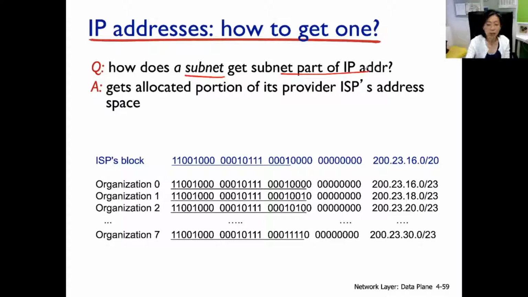The answer is quite straightforward. As we ask the system admin for one, the system admin asks the higher level system admin for a block of IP addresses. So if we are customers of an ISP, we ask the ISP for the address block. What I'm showing here is an example: an ISP owning a big block of IP addresses.